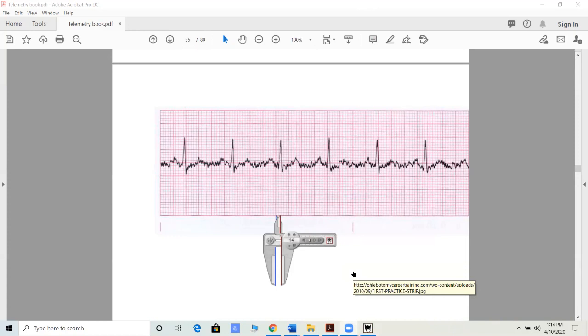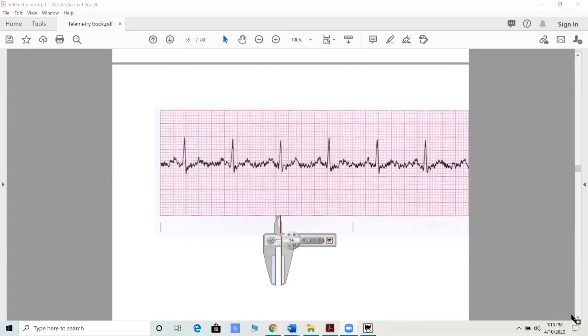And atrial flutter is a rather transient rhythm. A flutter, we may have all experienced it in the past, where you feel like your breath is taken away, like there's a butterfly in your chest. It's not normal. This can occur through sympathetic nervous system stimulation. Too much Red Bull, too many cups of coffee, not getting enough sleep. There are multiple reasons why the heart can go into a flutter. It is not a normal sinus rhythm, so you would have to notify your supervisor, your nurse, or the doctor you're working with. This is a 6-second strip, so you have to let them know. But usually a flutter resolves itself.